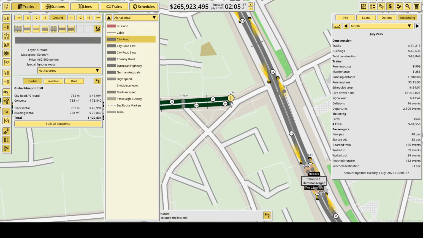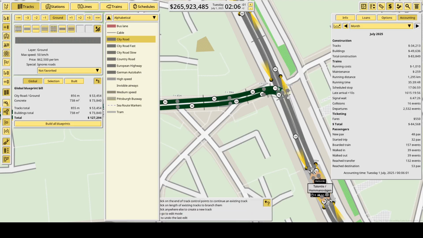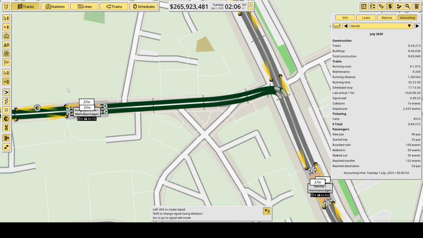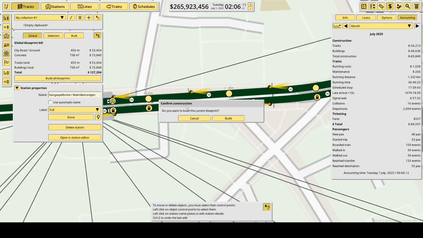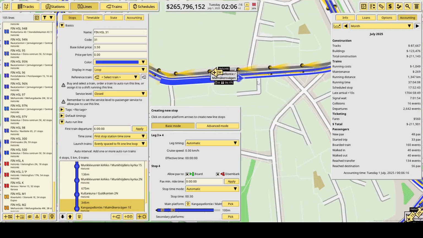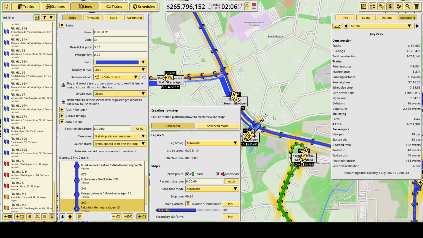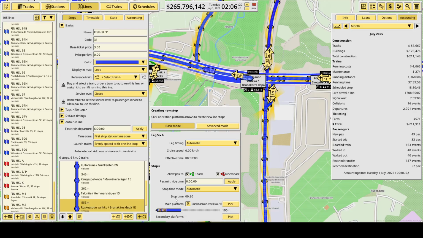After Kangaspelontie, we'll turn back to the ordinary lines, and obviously the following stop will be at Talontie. So build the blueprints and then let's go back to the line editor and stop there at Kangaspelontie, then at Talontie, and then at Ruskeasuon Varikko. Is that so? That is so.